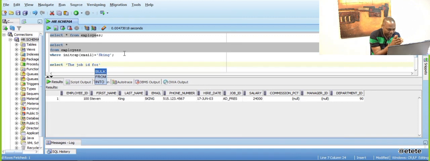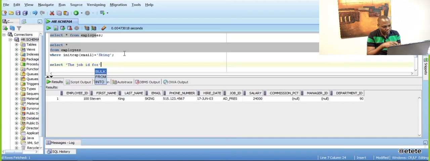This thing I'm writing is going to be inserted into each row that is returned. Are you with me? The job ID for is a string literal. I've taught you that in my previous lectures. So it's going to be supplied to every column that is returned.